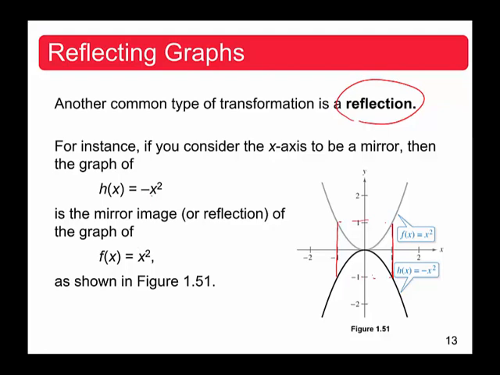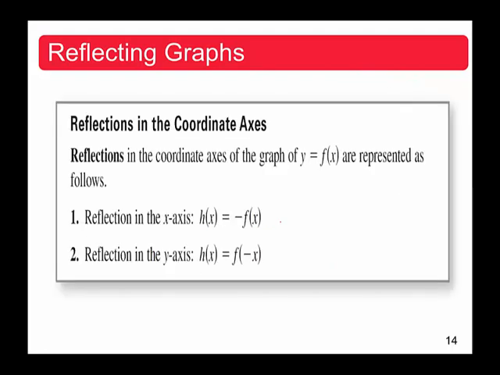So for the y value, you see, we put a negative sign in front of x squared, so that will guarantee the y value becomes opposite. So this is how we form a mirror image about the x-axis. Okay. So for reflection about the x-axis, h of x becomes negative f of x. This will guarantee the y value becomes opposite. Same x value, and then opposite y value.